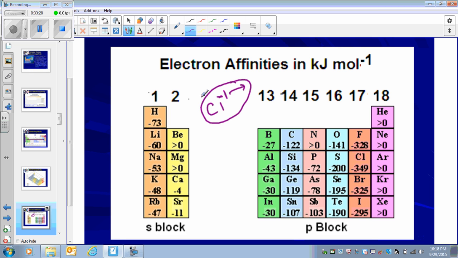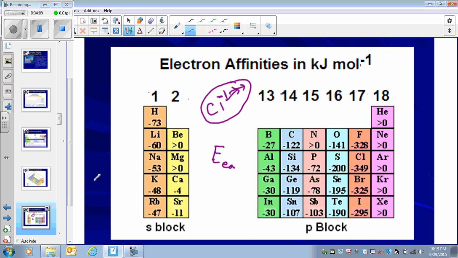Electron affinity is the energy required to detach an electron from a singly charged negative ion. A more common and equivalent definition is that the electron affinity is the energy released when one electron is attached. We calculate it in kilojoules per mole, and all of this is given to you in kilojoules per mole. And the value of it, as you see, is increasing as we go across and go down the group.